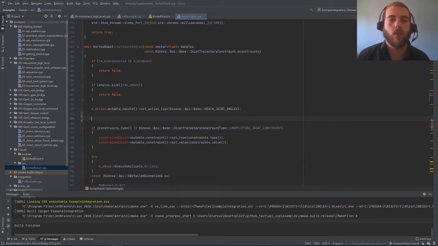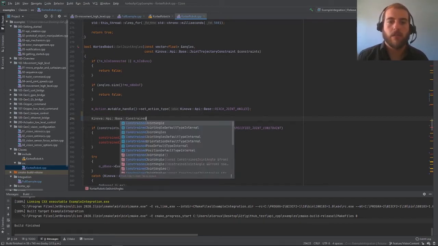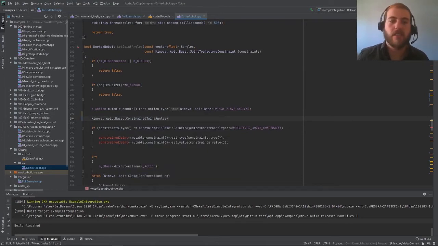Now, what we want to do is to get the constraints joint angles. Constraint joint angles. So this is a list of joint angles that we will want to set.